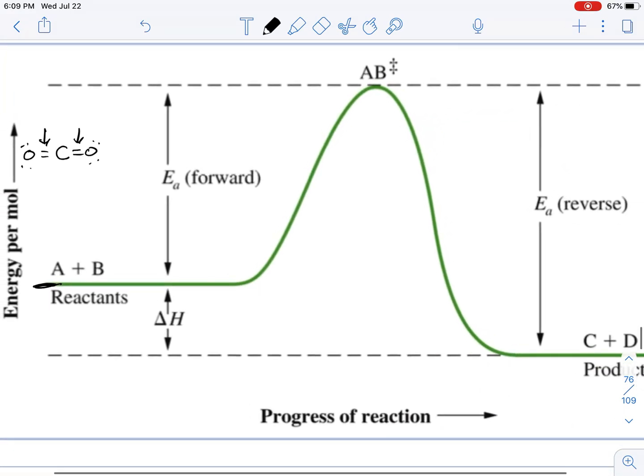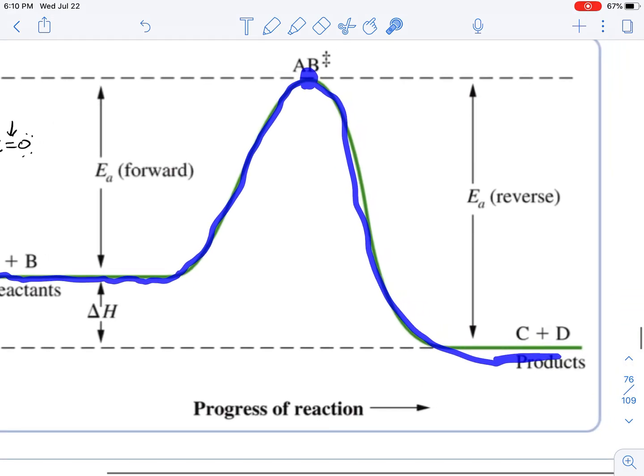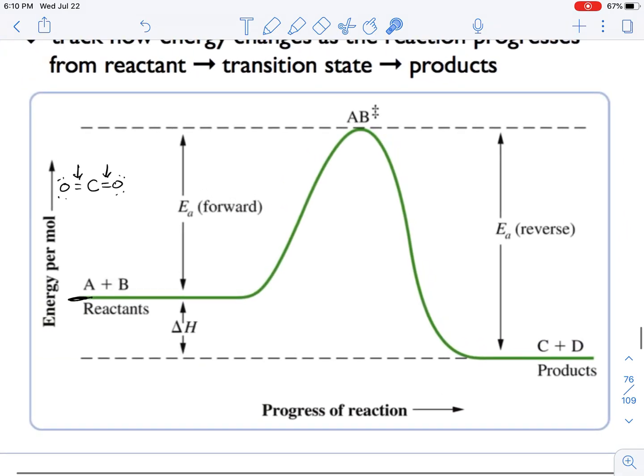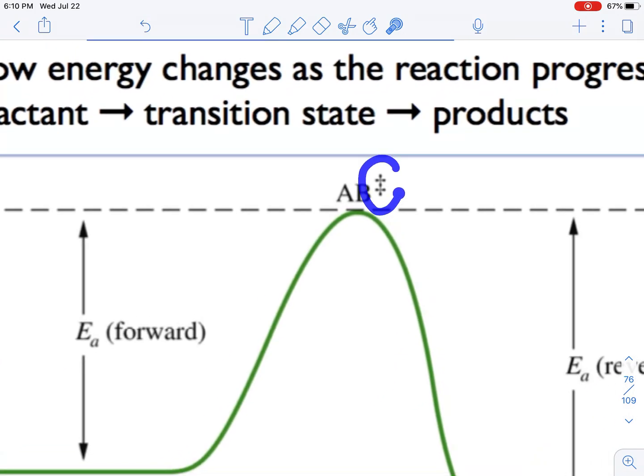And so this potential energy diagram describes that as the reaction progresses, at some point the potential energy increases until it gets to the top of this hill, so to speak. And then it's going to go back down to reflect the potential energy of the products. Before I get into the details of the potential energy diagram, I want to take a look at this idea of transition state. Typically a transition state is marked by this symbol. Another way you can write the symbol is one vertical line and two horizontal lines. This is the symbol for transition state.